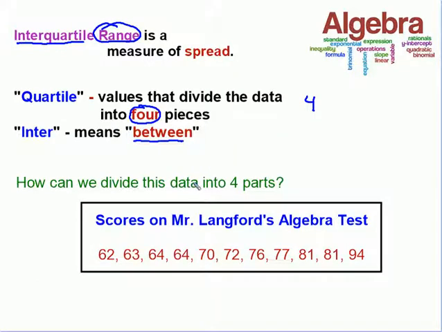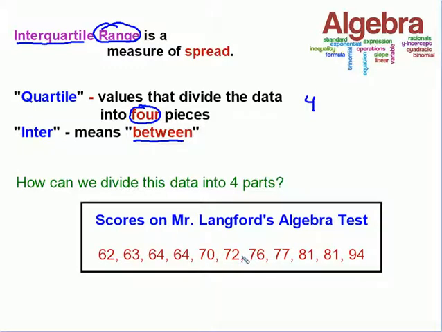So let's look at a quick question, maybe that'll give us an idea of where we're going. How can we divide this data into 4 parts? Well, let's first count the number of items that we have here. These are the scores on an algebra test. We've got 1, 2, 3, 4, 5, 6, 7, 8, 9, 10, 11. Now, we might want to divide them in half by drawing lines in between them, right? But we can't draw a line that makes it even, because this one now has 6 on that side, and this one's got 5 on this side. It doesn't work very well.